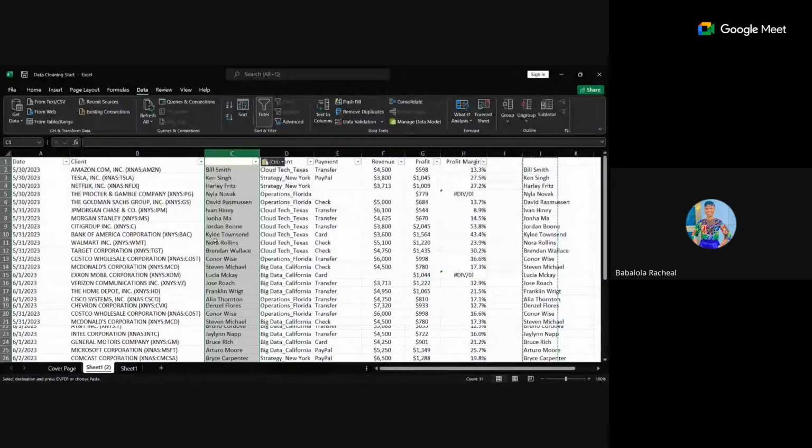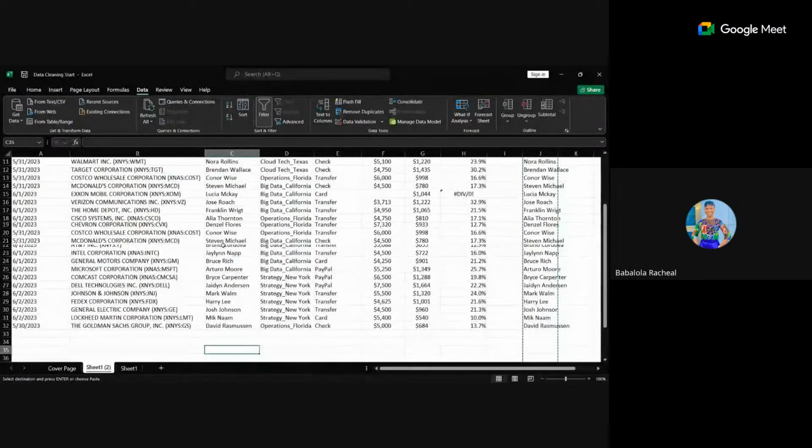Then we are good to go. Now, if you filter, if you check down, you see that everything is now in the proper way. The other one we had before, JOSE, is now in the proper character. Do we understand?